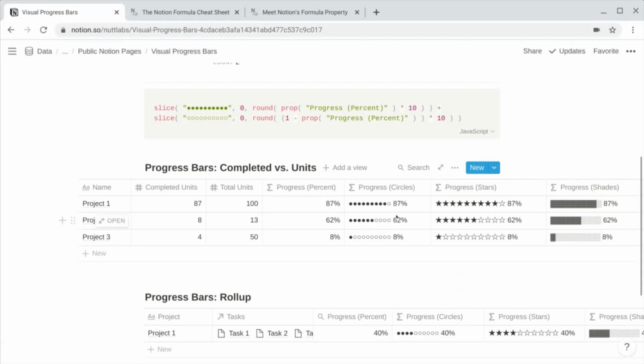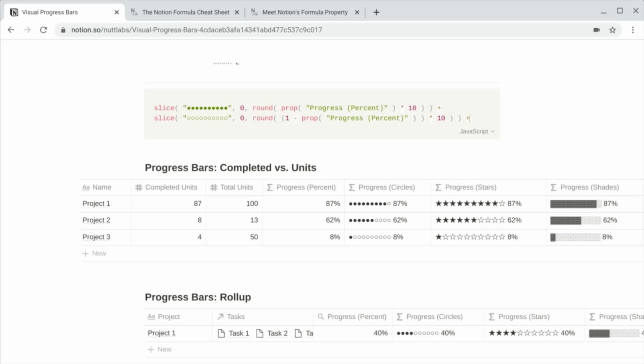So the last part is going to be representing the numeric percentage, and that's just adding a string, the number and the percentage sign, to our solids and to our empties. So it's not as simple as just referencing the percentage property for a few reasons, primarily because this is a string, and remember, you can't just append a number to a string, and that percentage property is of the type number. So what we need to do is convert that percentage property to a string. And remember, we'll do that by using the format function.